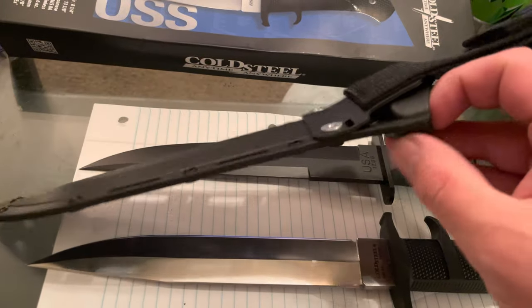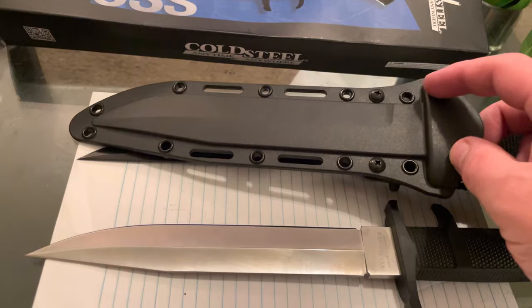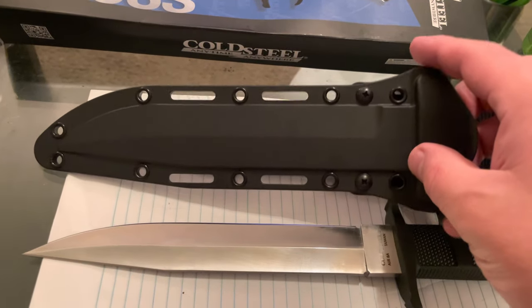Anywho, I was looking for a fixed blade I can carry on sweatpants and shorts that won't weigh my pants down to where I'm walking around looking like I'm a rapper or something.